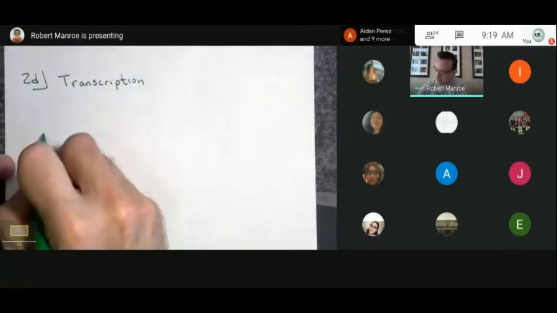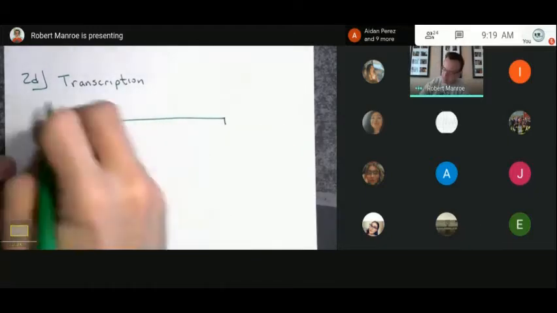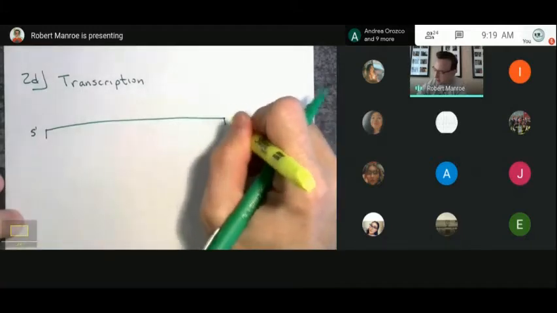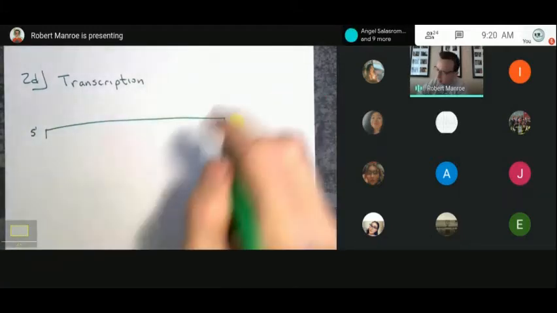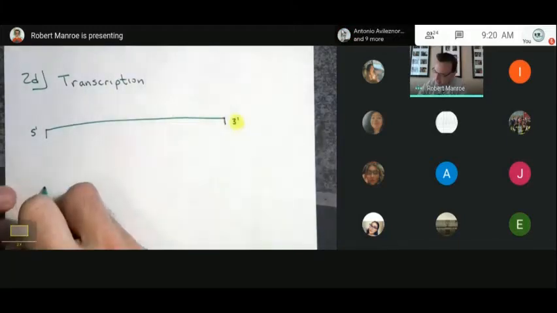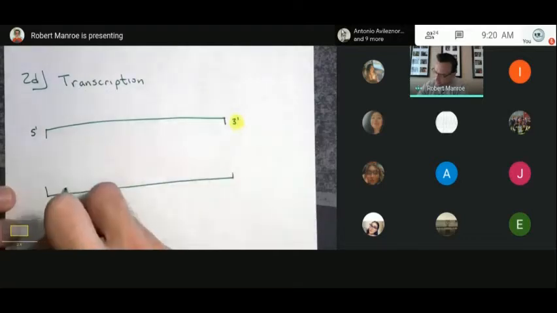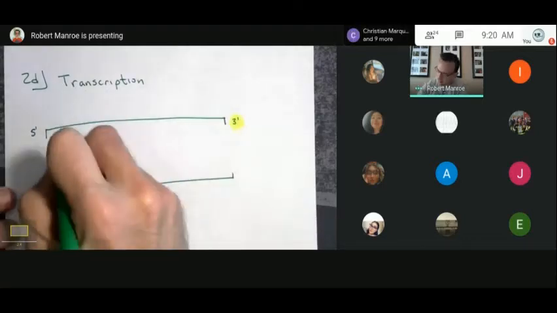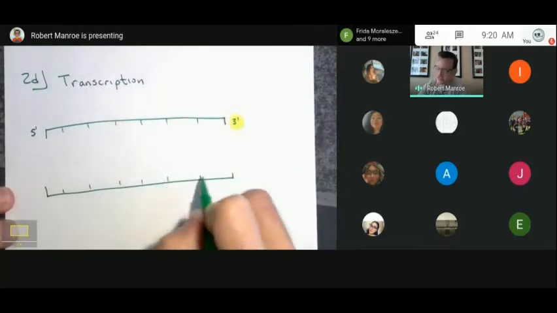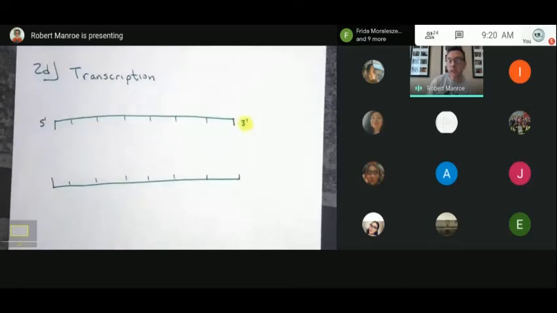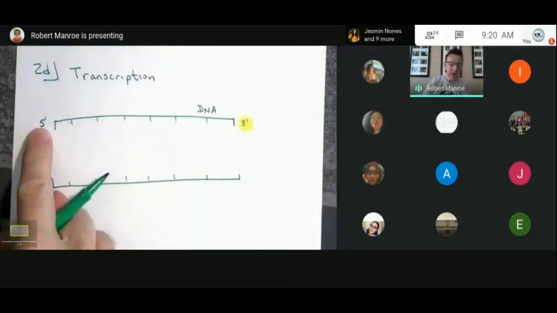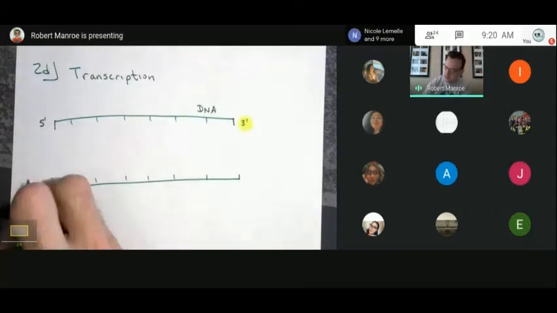Okay, so you have your DNA, 5' to 3'. Just like always, that top right-hand corner is always 3', always. So then you get your other strand. Now, I'm not going to drop the bases in here because it's adding too much detail. I want you to have a conceptual understanding first, always. So if this is 5' here, this would be 3' here.